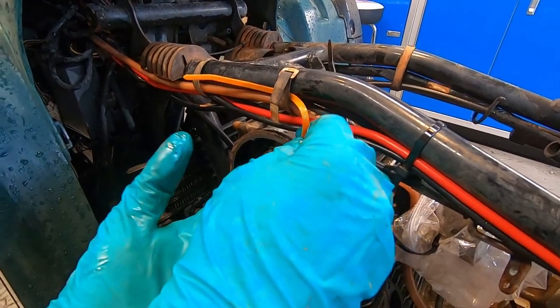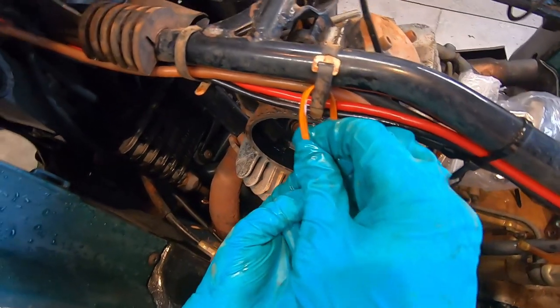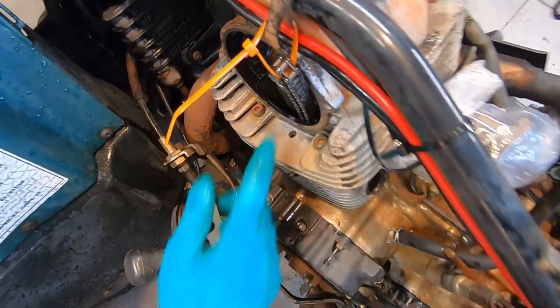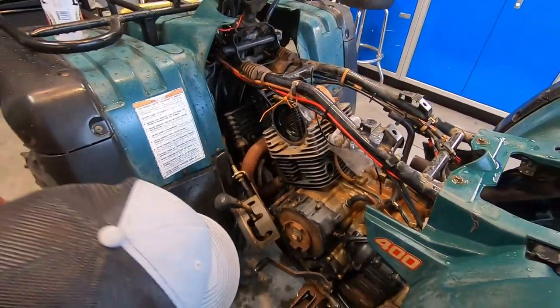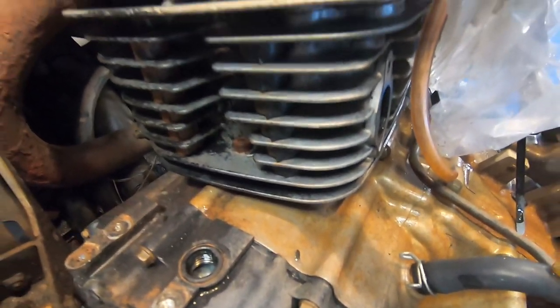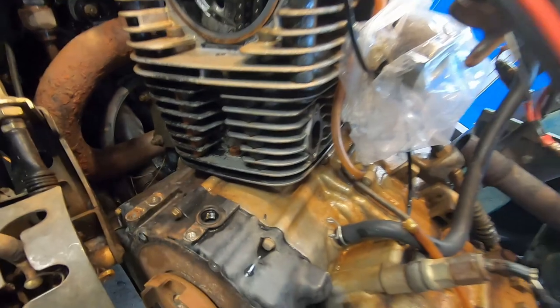I got these sweet reusable ones. Alright, so we're ready to pull the top of the head off. And then I think it's split up in the sections here. This is your cylinder. This will be your head. So cylinder right there, and then where it gets that fatter part, that's the head? Mm-hmm. Okay, I wouldn't have known that.